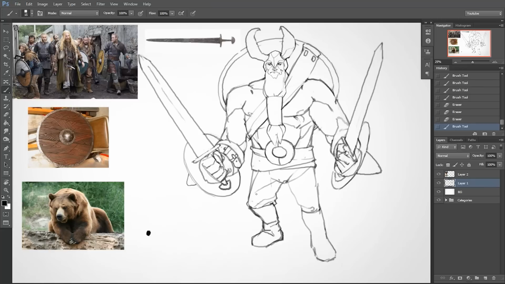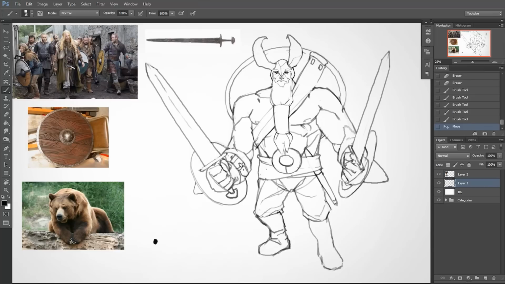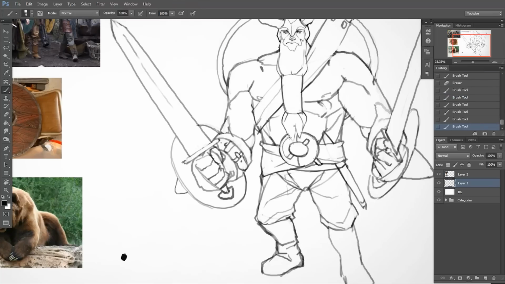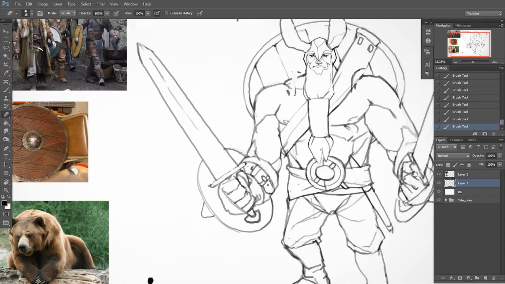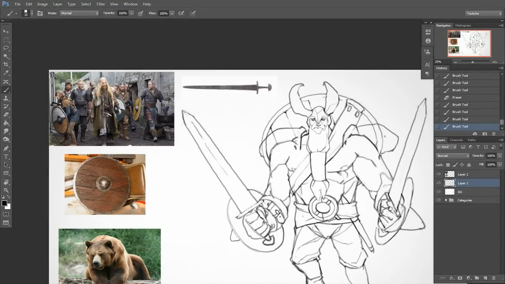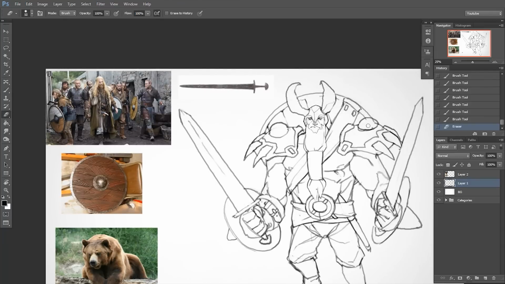So yeah, I'm just adding a bunch of stuff on top of him. I'm constantly trying to think of where I can add bear elements to this character, like claws or fur, that kind of stuff. So far, not super successful, but this is gonna come. I'm gonna add a little bit more as I'm going. I kind of forget about it for a moment. So this is when I add those big shoulder plates that kind of look like bear claws. And yeah, after that, a couple more things, and the theme should be a little bit more obvious.